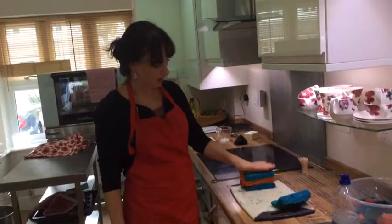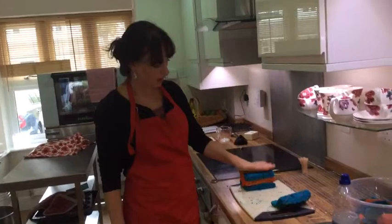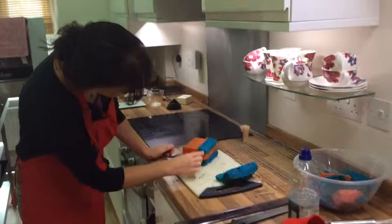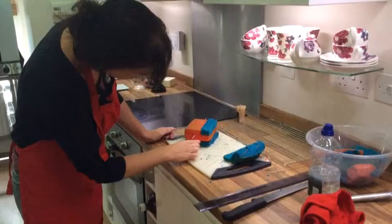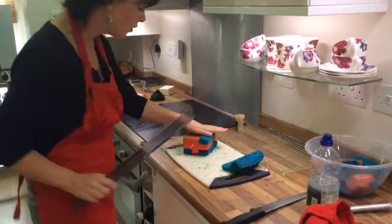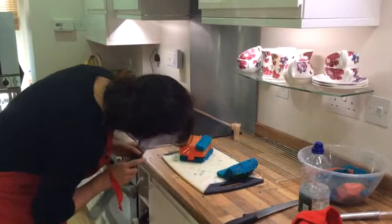We're on to the stage of sculpting the Union Jack Battenberg cake. I've already done three sides of the cutting. This is quite tricky — I've got a ruler, a very sharp serrated knife, and lots of cocktail sticks. You can see we've got the three sides sorted, with the blue three corners and the cross just about being formed. I've just got to do this last corner. We've got a two centimetre cross on either side, already measured with the cocktail sticks.